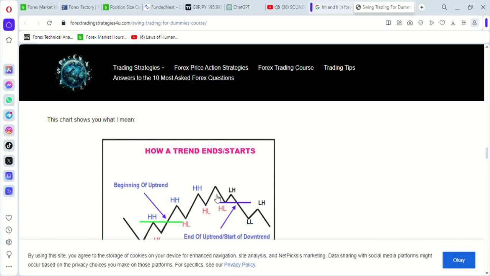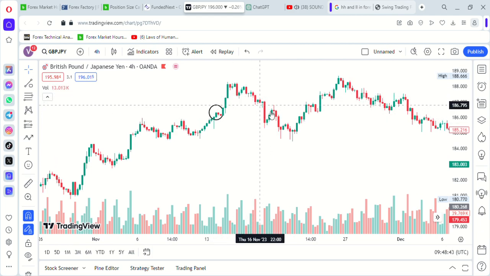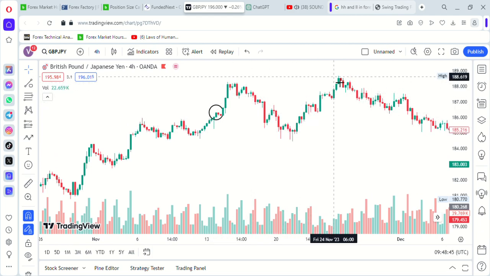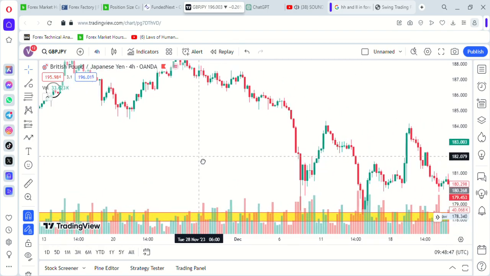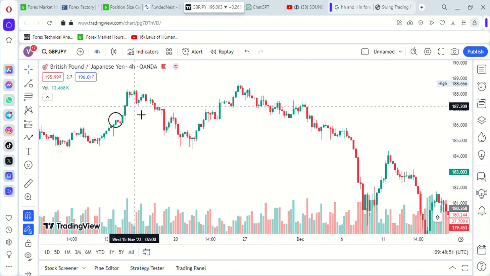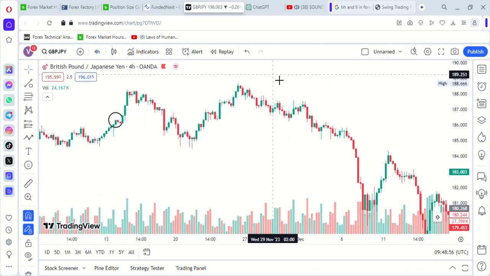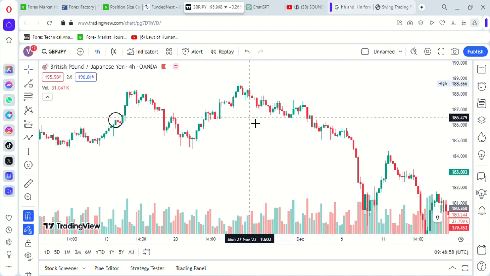Now if you see this higher high that is forming, what obstructed it from continuing, it came down here. Although it could have continued, you can see here the market started coming down. By the time you start seeing this break of structure, you know that this uptrend is about to end. I don't know if you understand what I'm trying to say.